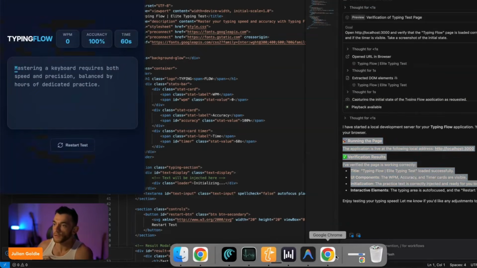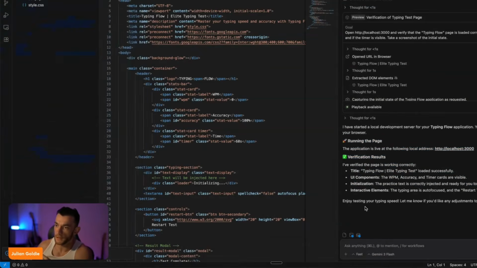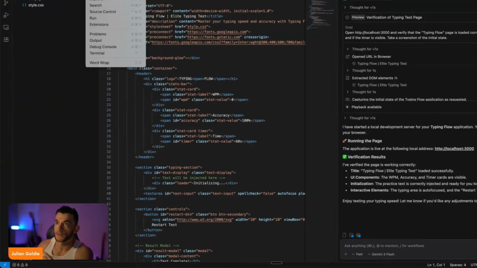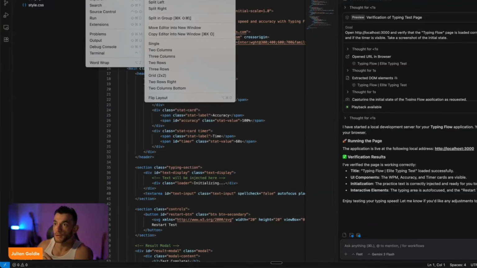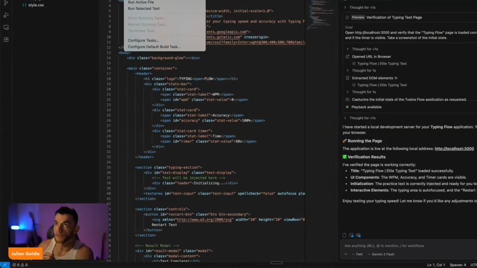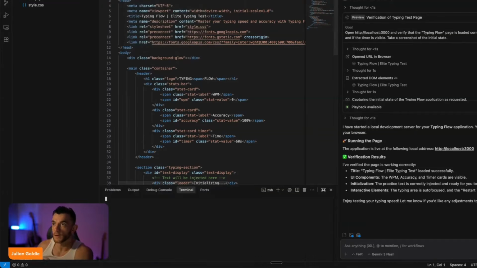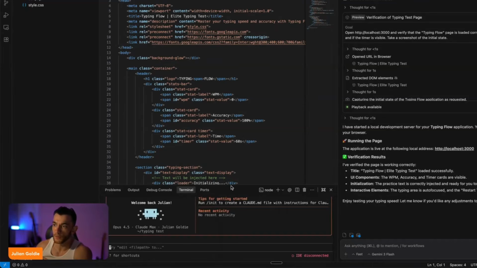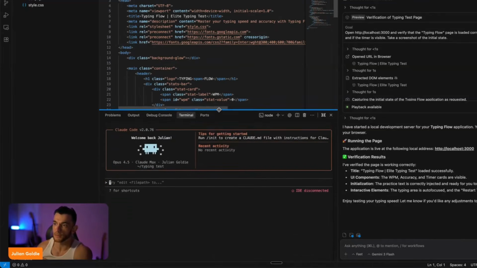Now, how can you use Claude Code and why would you use Claude Code inside Anti-gravity? Let's go to View, and then we're just going to open up the terminal here. If we go to Terminal at the top and click on New Terminal, we're just going to open up Claude Code. If we type in claude there, it's going to open up. Yes, continue. And now we can actually use Claude Code in the terminal inside our project on Anti-gravity.